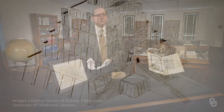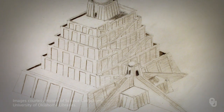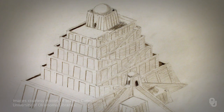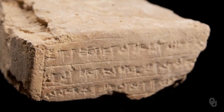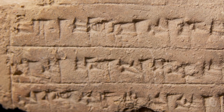The Temple Tower, or ziggurat, of Chogazanbil is now a World Heritage Site — it is the best preserved ziggurat of antiquity. From the ziggurats of ancient Mesopotamia, scribes like the one who recorded this dedication created the science of mathematical astronomy, predicting the positions of the planets centuries into the future. The ziggurat at Chogazanbil was faced with baked bricks, some inscribed with dedicatory inscriptions written in ancient Elamite like this one.